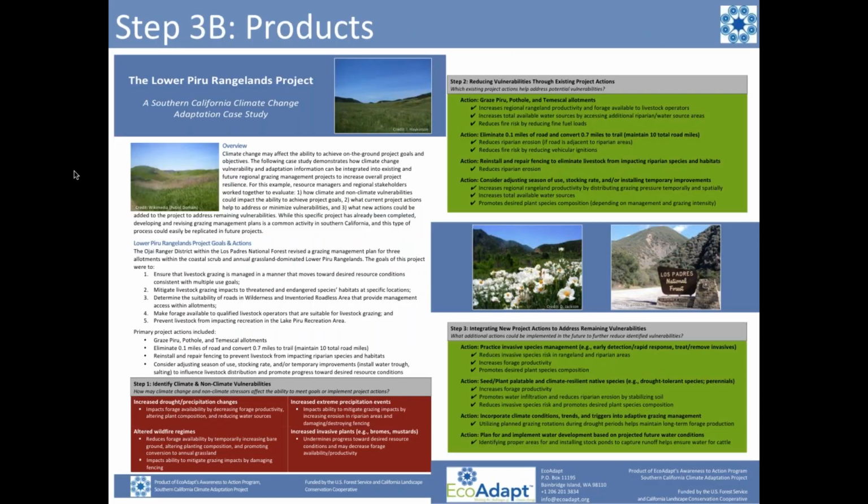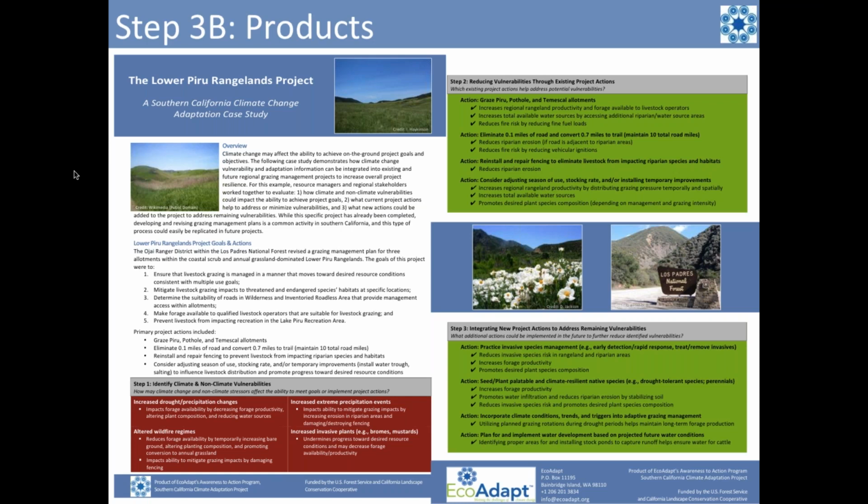So we have a whole series of products that feature this kind of information that I've just presented on, these different case studies. So this is what the product looks like for the Lower Superior Rangelands project, where we provide an overview. We talk about what the primary climate and non-climate vulnerabilities are, and then talk about how existing actions address those vulnerabilities and new actions that could be added. So we have 4 different case studies that are available on our project page.